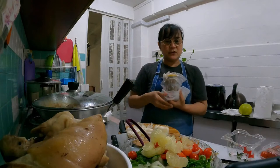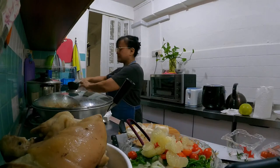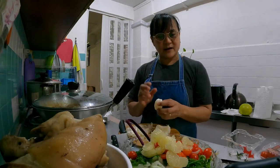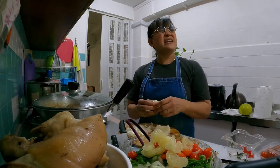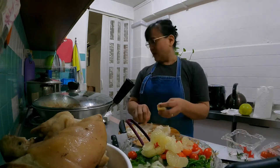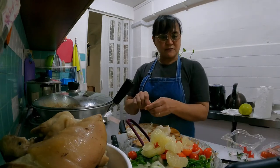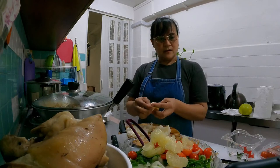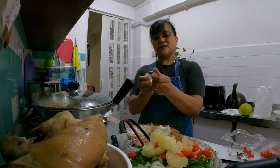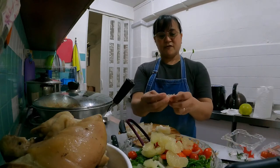Mas maasim yung ibang grapefruit, Kuya Mario. They're a little bit sour, most especially the other type. Yung kulay niya is pink sa loob, and outside niya is yellow. But this one that comes from Israel is very nice. So I don't hesitate to buy this one from Israel.